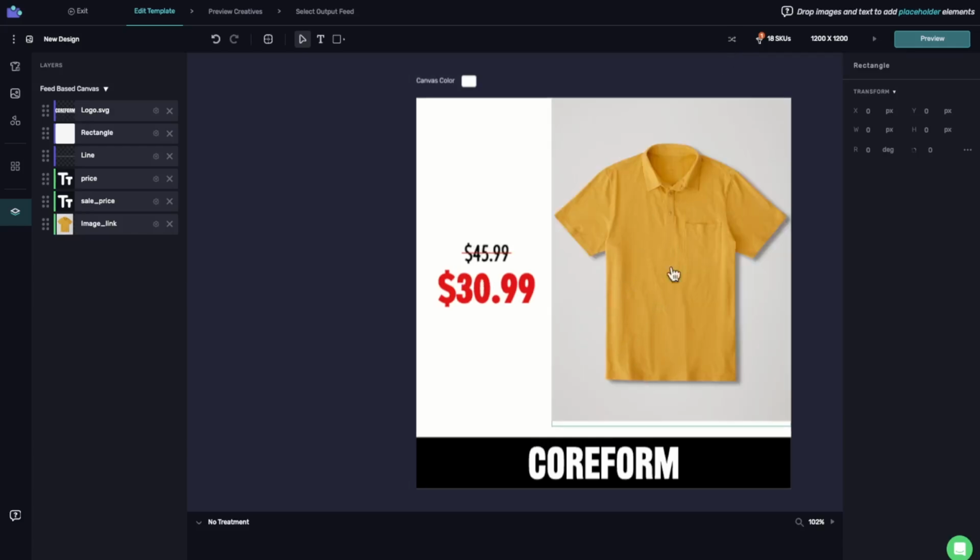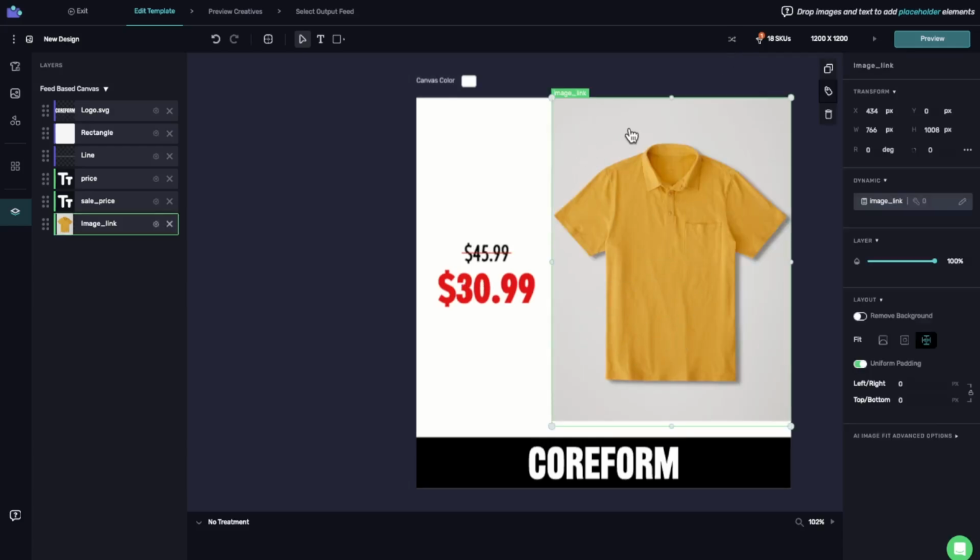We're seeing, okay, this one has the grayish background. It's not really looking too great on here. It's kind of screwing with the whole vibe of the template itself. Maybe it'll work, maybe it won't, who knows, but I wanted things to be consistent within this template. So since my backgrounds all have different colors, I want it to be a uniform color of whatever the canvas is going to be.